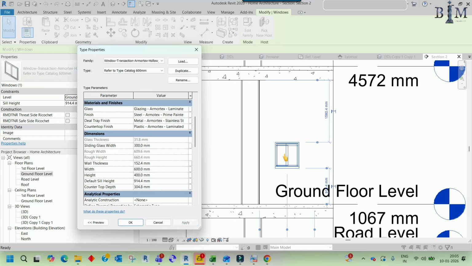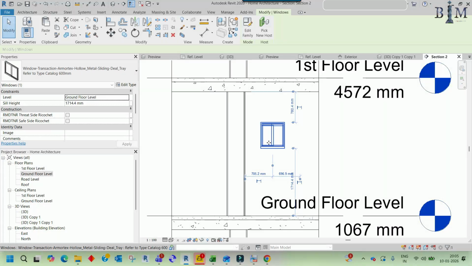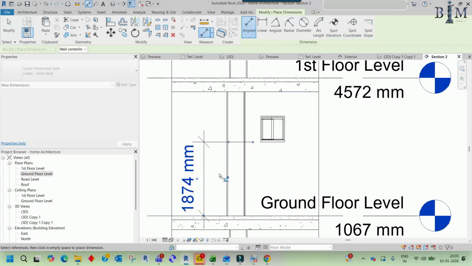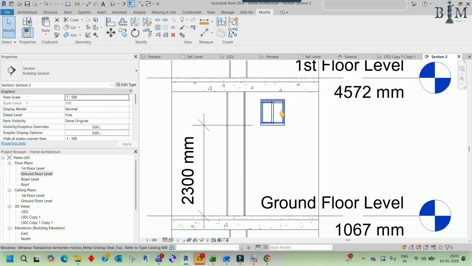And let me check the size. Okay, so you can move the family up to this, and here you can move it. Now let me measure it. So from here it is this much, and I need to move up on this side, so 2 3, and this much height I can take for light purpose, okay, no problem.